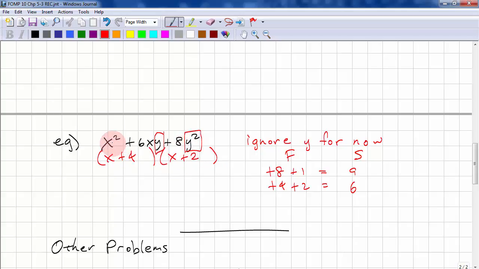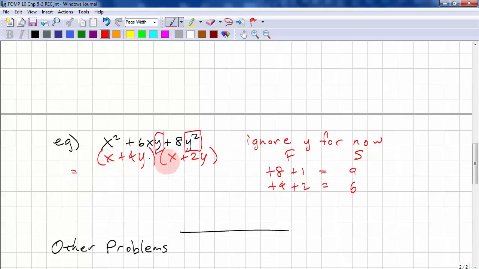Notice that we start off with x squared, x, and then no x's. Here we end off with y squared. We have a y, and then no y's. So instead of putting it in the first term, we can put the y in the second term. And now we're going to check by foiling or distributing and see if we get this answer back. If this works, then that means putting the y in the second spot is the way we should do this problem.